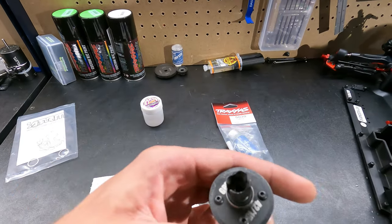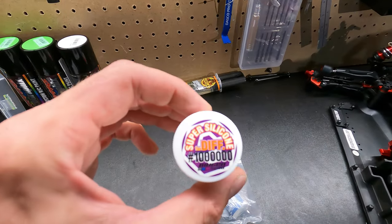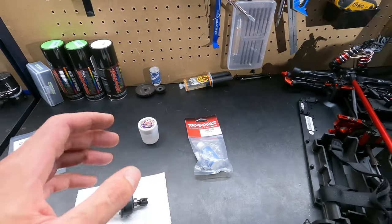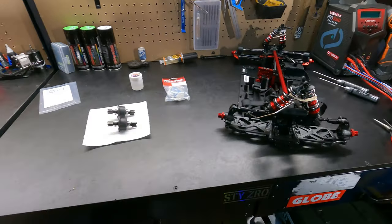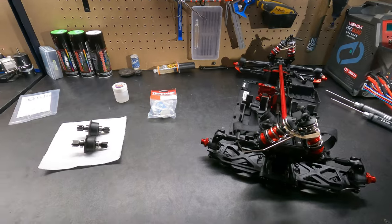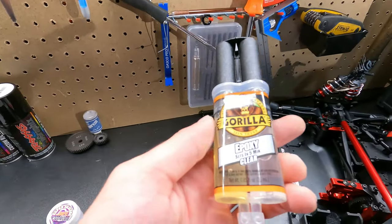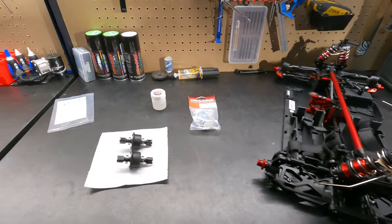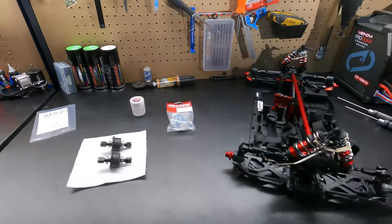Service the new GP5 diffs. So we're gonna open these bad boys up, put the thickest silicone diff oil I have, 1 million weight, try and lock them up as much as I can, which is good for speed running. If you know, I run Scorestar C diff lockers in my GT car, and I'm trying to go as cheap as possible on this build, and we're just gonna lock them up ourselves. If you want to go even thicker, you could just epoxy the diffs together and that'll literally lock it up. I've never done it, but if I want them to be tighter, we'll go ahead and lock them up in a different video.